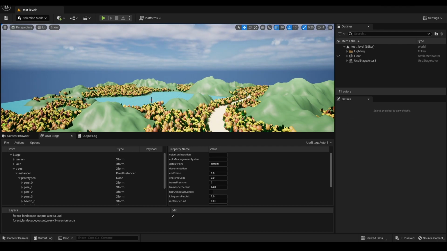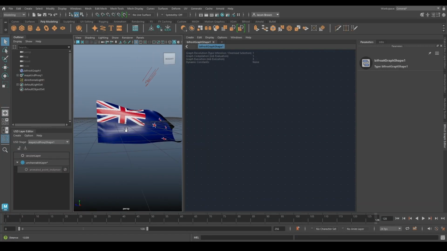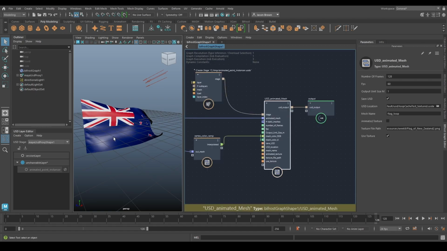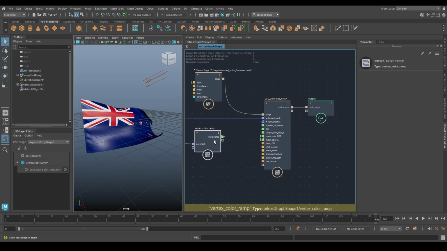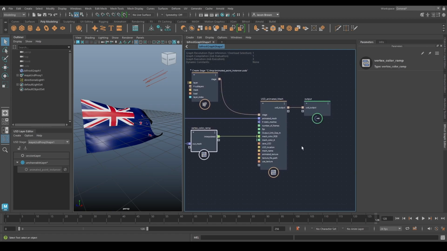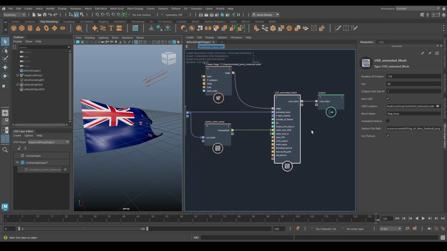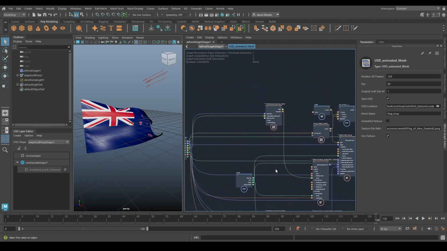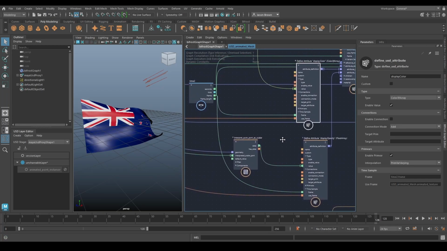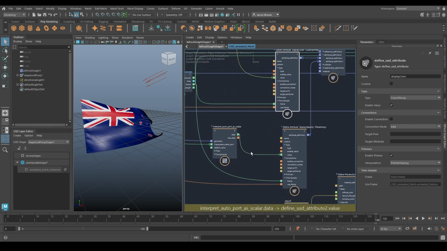So the next one we did was the animated meshes, New Zealand flag, lovely. And this is where I'm starting to do material binding as well. USD animated mesh. Again, I've made a compound for it. Feel free to make your own. I'm going to show you a range of compounds that I've made in a minute that I'll explain as we go. And I'm also telling you about some of the gotchas I've found as we go through. And I'll do a little section on that as well. But this one, USD animated mesh, we kind of went through how this works. So I've set this up so that I can define the vertex color here. And I can define the vertex opacity here. Vertex opacity is a bit of a gotcha, okay?